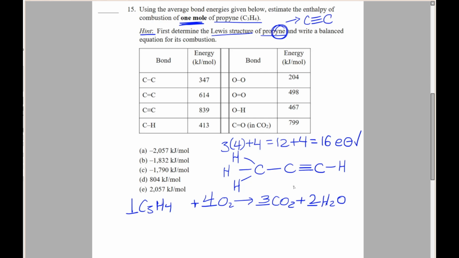You can repeat this process for the other molecules involved in the combustion reaction, namely O2, CO2, and H2O. But since you should already know those Lewis structures, I'm just going to write them down, and you can pause the video and do it on your own if you want. O2 should look something like this, where we have just a double bond between these 2 oxygens. CO2 is a linear molecule that looks like this.